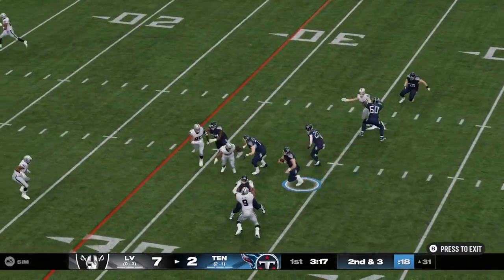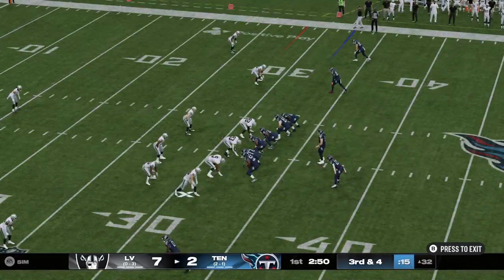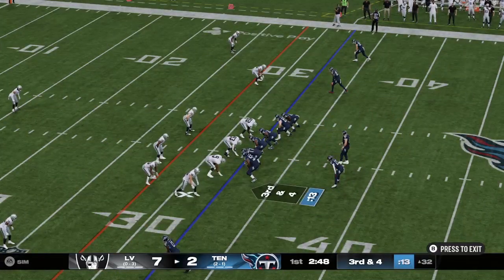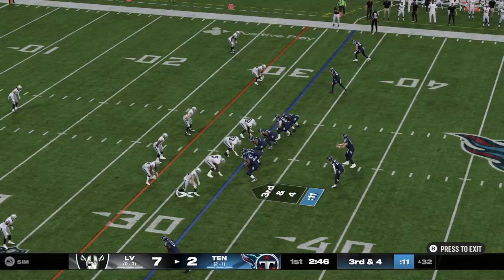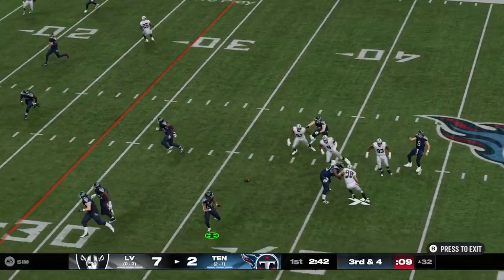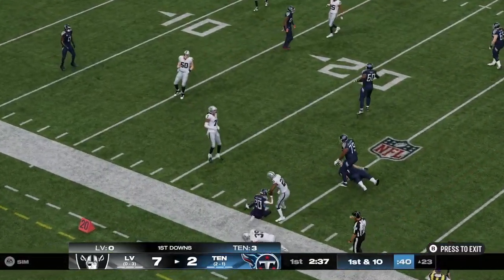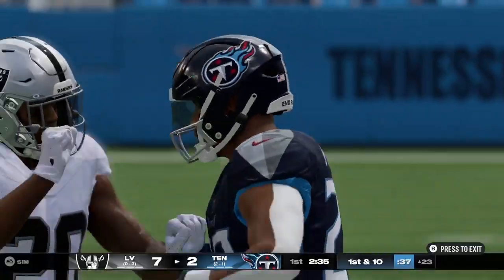Levis to throw off play action, and he will not make it back to the line of scrimmage as he's going to be taken down. In search of 4 yards here to pick up the first down, it's now third down. Levis. Here's a screen now for Pollard, and brought down, but not before they're inside the 25.